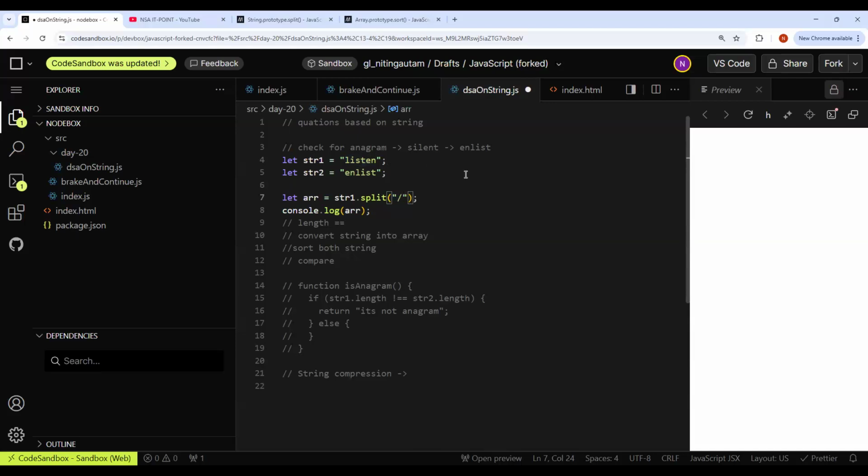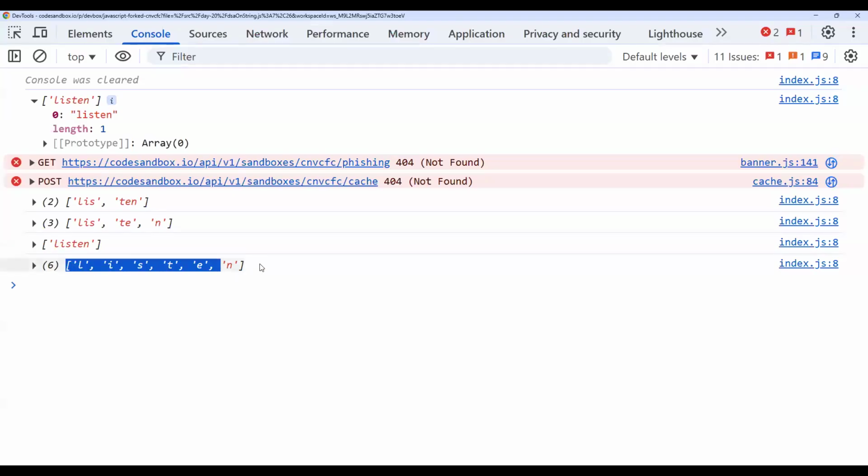So what I did, I passed the rule as no space, just splitting the string with no space. That's why I am able to properly convert each character into an element of an array. Any doubt in this split?